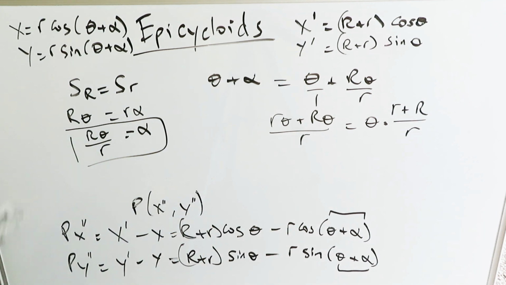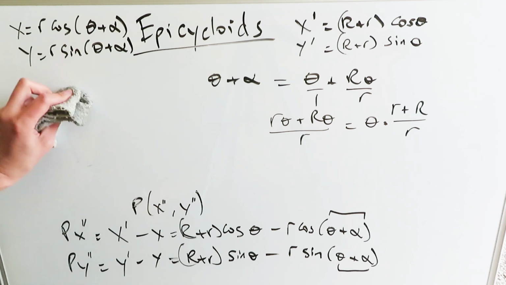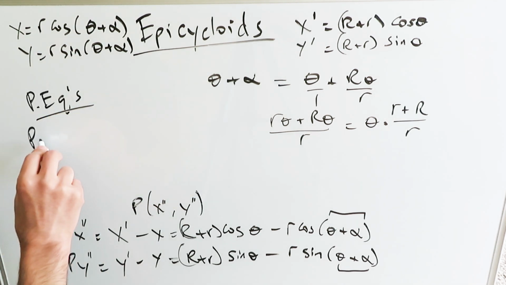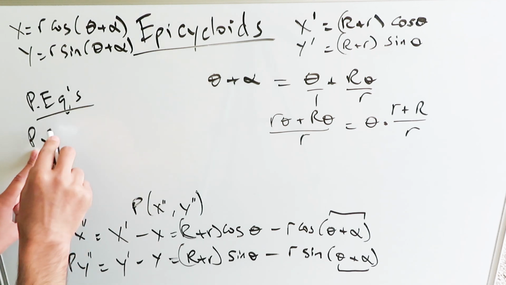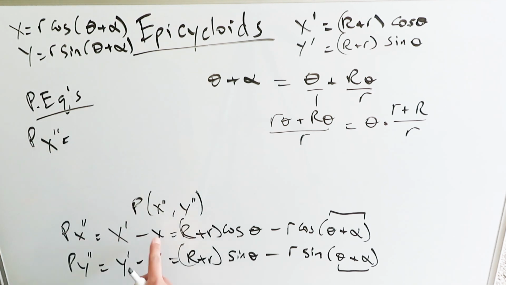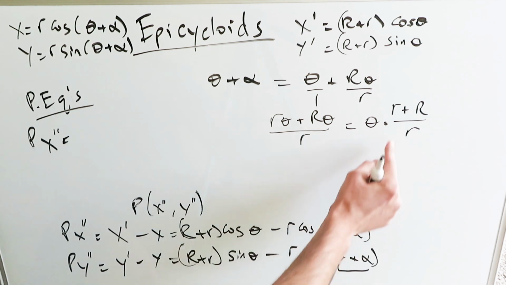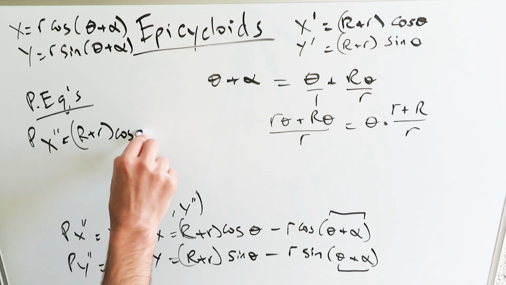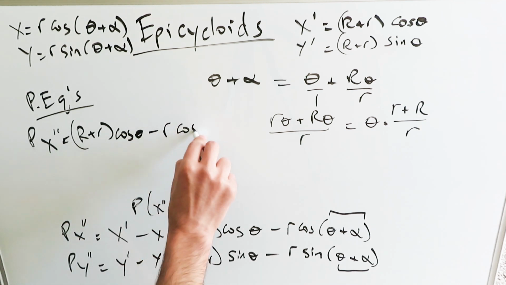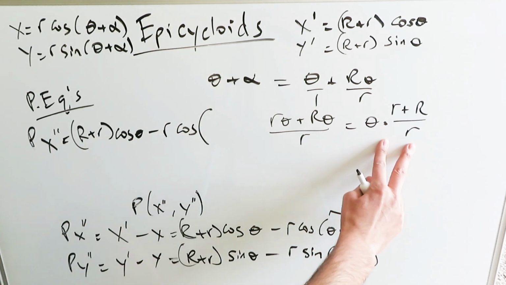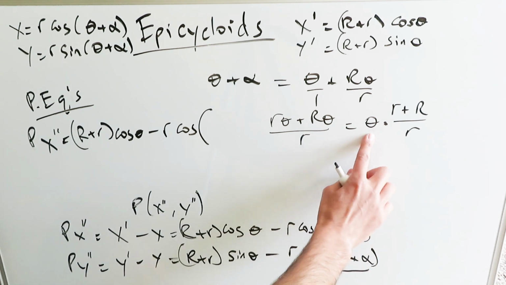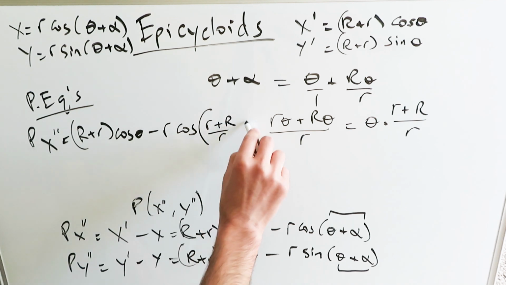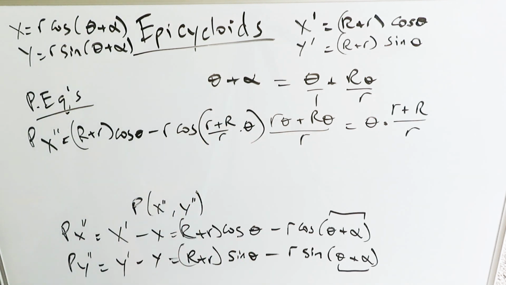And that is the last step for our development of the parametric equations. Let's bring them out for you. The parametric equations are these. The point which is tracing the epicycloid curve, which I've represented as x double prime, will be this with the modification coming through. I have R plus r cosine theta minus r cosine, this angle being represented in such a way that the alpha has been removed and everything is with regards only to theta. You can say R plus r over r times theta. You can write it that way, nothing wrong with that, it's perfect.